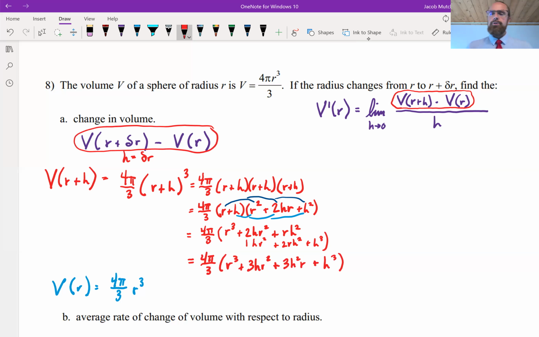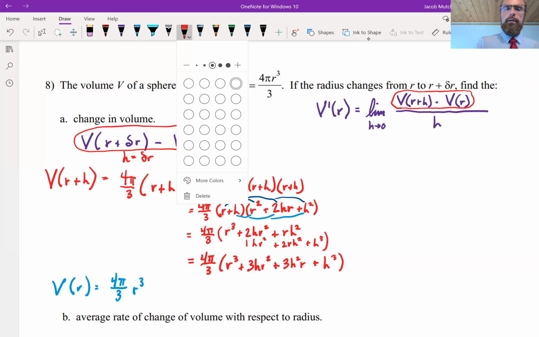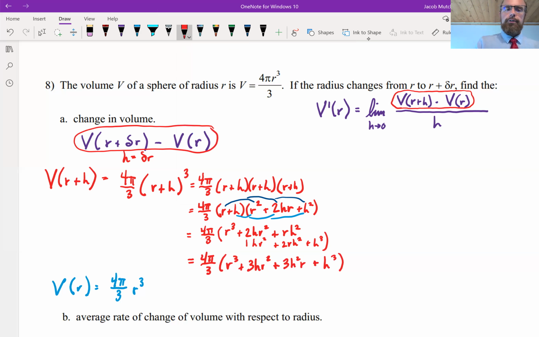Now, what we need to do is bring in these 2 pieces and substitute them into this change of volume, which is our numerator in our definition of the derivative. So I'm going to take these 2 pieces and write their difference. So we'll do that up here. And we need to show what's substituting where. So for this first term, the v at r plus delta r, which we're calling h, is going to be this polynomial we just calculated. I'll circle it there in red.